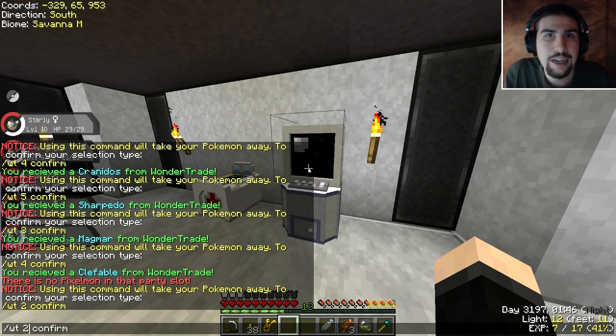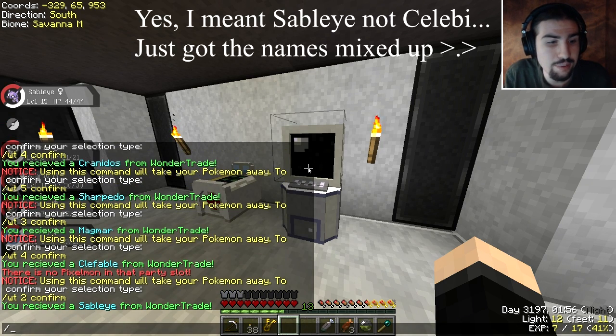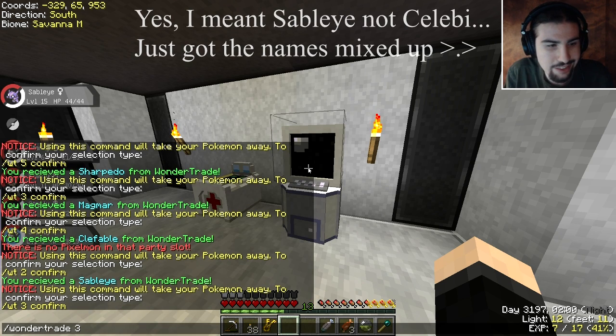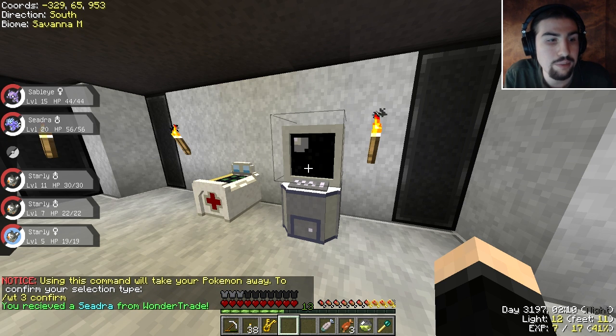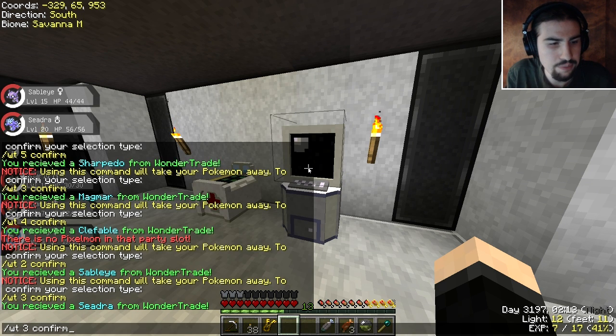Okay, so I got 5 Staryus now, and I deposited my Venusaur just so I don't accidentally trade that. And yeah, for the first Staryu, we're going to get a Celebi. Ooh, that's kind of interesting. And yeah, let me just retype this real quick. This probably isn't that great because you're going to hear me typing because my keyboard and mic are rather close because of how I have this set up. So sorry about that, but ooh, a Seadra.